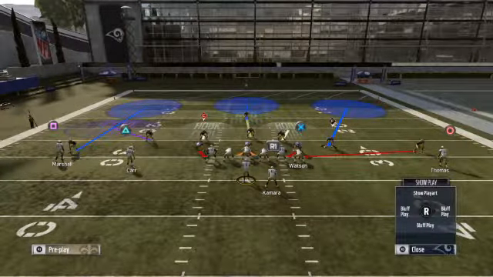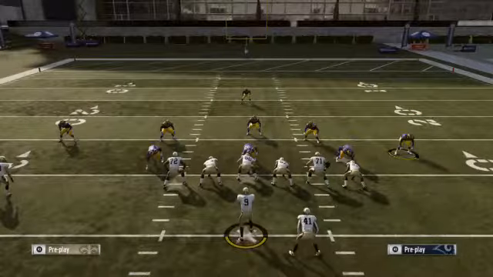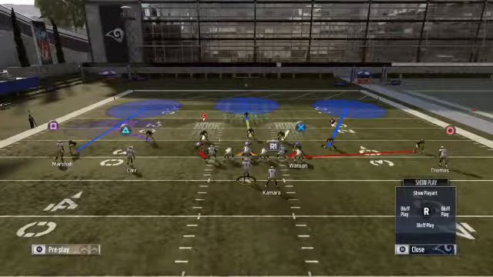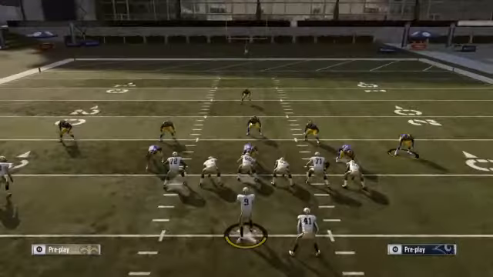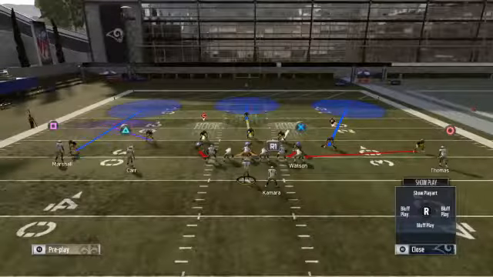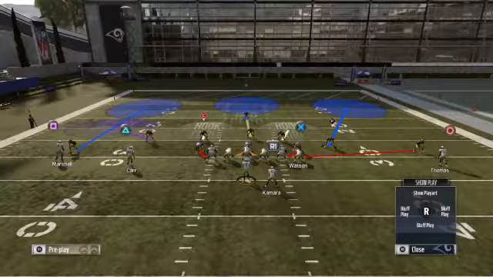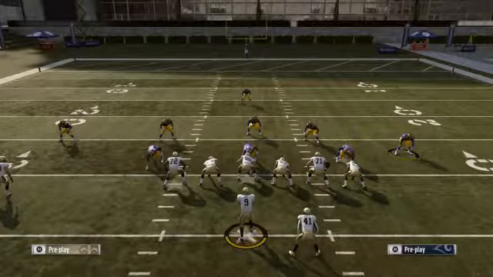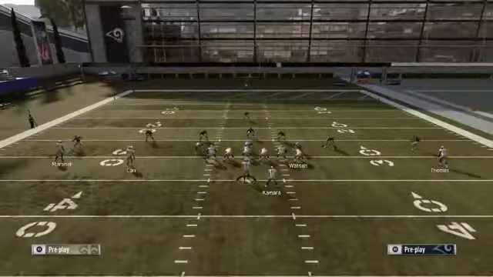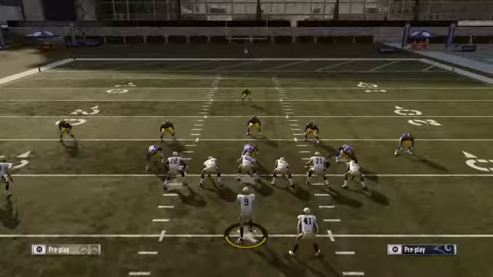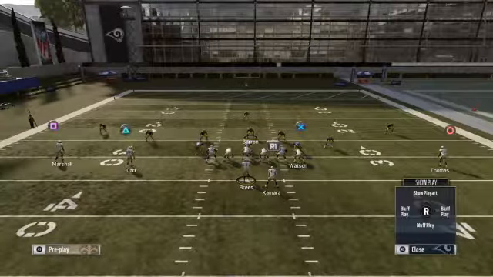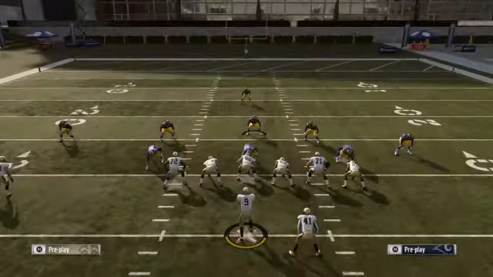Now, all of a sudden, I have a cloud coverage, but if I wanted to do this, I'd probably just call cloud coverage. There's a cloud coverage in the playbook. Just because that's a lot of freaking adjustments. But regular, there's not that many adjustments. There's basically here, and then whatever I want to do.